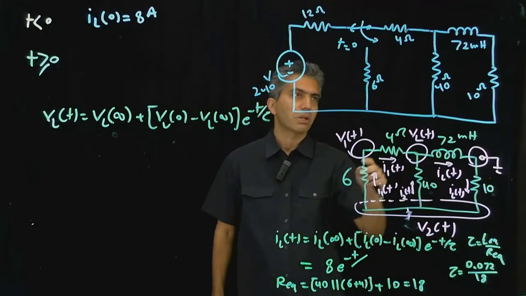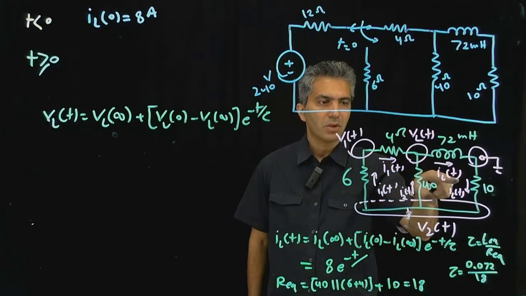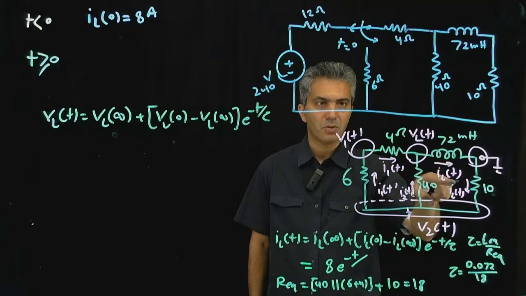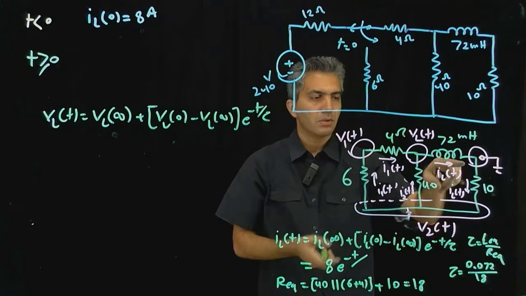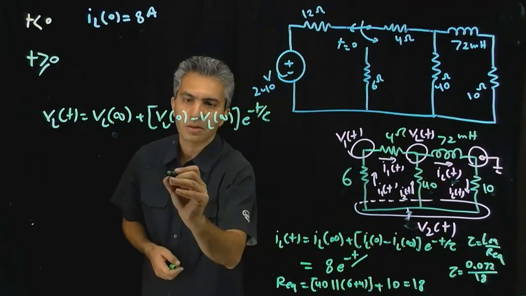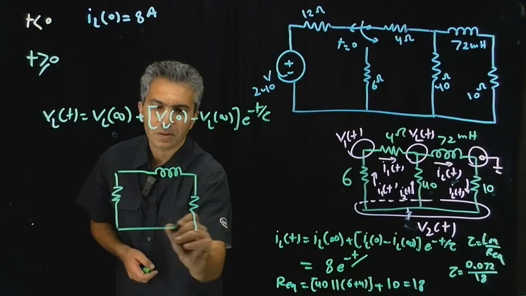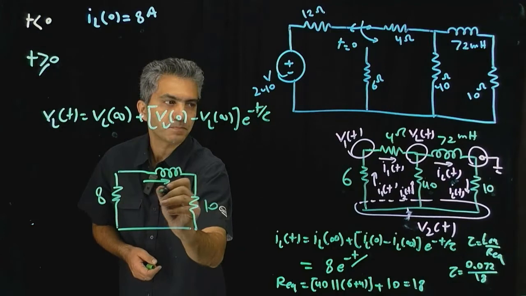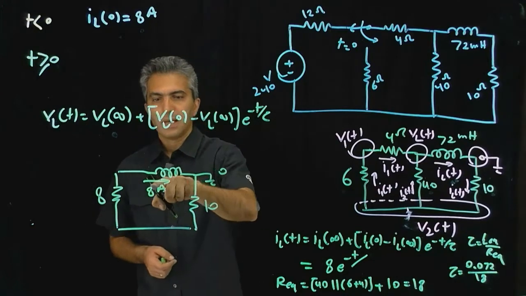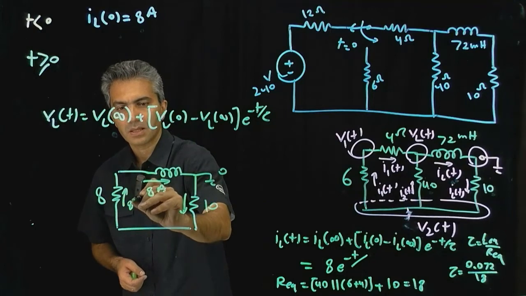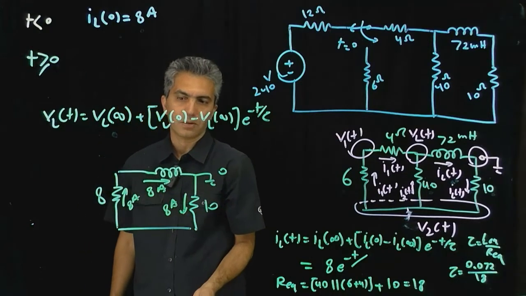Now, for that calculation, we recall that the current is the same. So in this circuit, at time equal to zero, IL0 is equal to, for this specific circuit, what it was before, 8. And that 8 amp is passing through this circuit in this way. So from that, you can calculate all the voltages immediately. Let me redraw that circuit. So this is your inductor. That's a 10 ohm. And then I'm going to turn all of that into one resistor. So 10, and this is 8, and we assume that's ground. And this is 8 amp passing through this and that. So 8 amp passing like that through this whole thing, right?